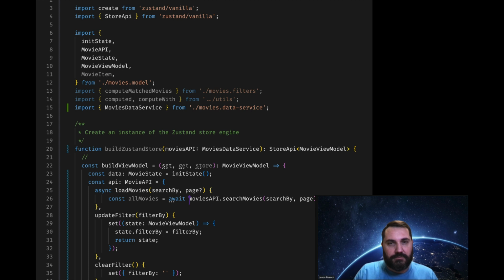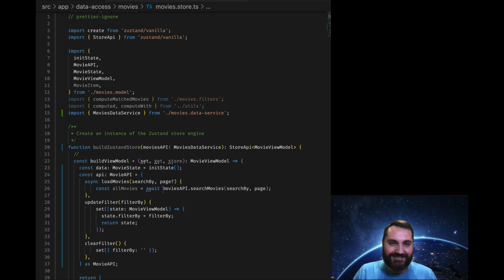This is an observable, so we can't call await on an observable. In RxJS 6.x, we could have used a toPromise, but I think that's been deprecated in 7.x, and we're using RxJS 7.5. So we should probably do something a little different than that, right? Well, we could use first value from, right? That's right.